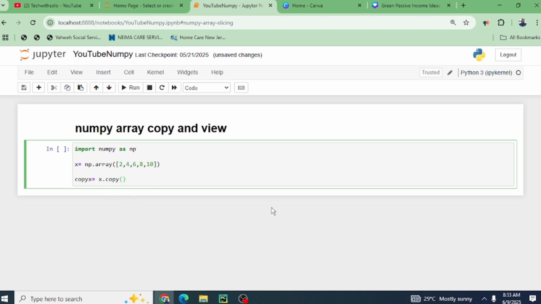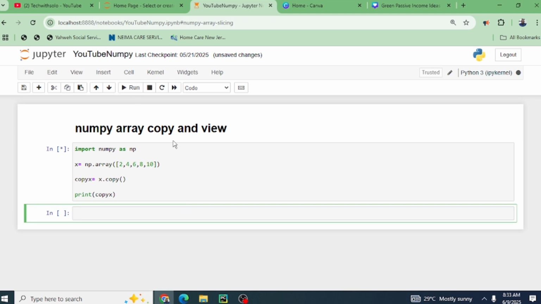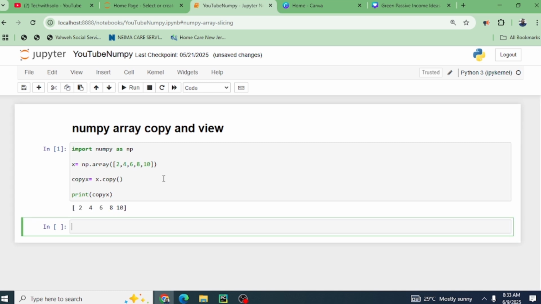So you just do it like this, and then print copy x. Let's wait a little for it to process. Okay, you can see that it has been duplicated: the values in x, which are 2, 4, 6, 8, 10, have been copied into copy x.